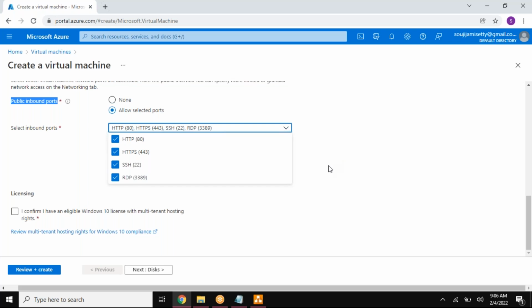Yeah, see, some applications will be internal to your organization, and some applications will be for public. So based upon that, if it's only internal, then don't allow this one. Even if somehow some person got the URL or IP address of your virtual machine, they will not be allowed because this has been disabled. So based upon the scenarios, you can go ahead and do it here.